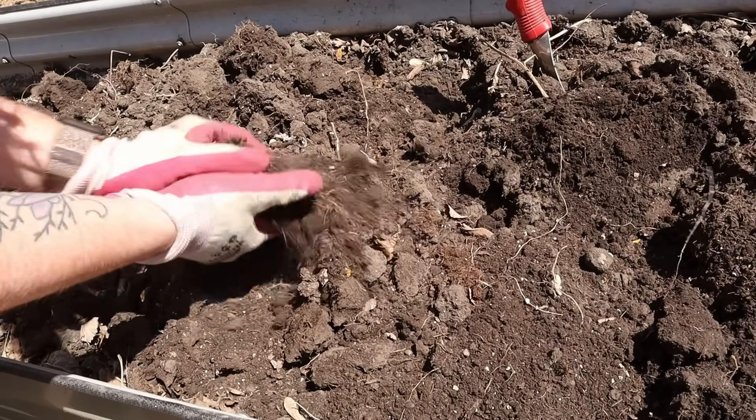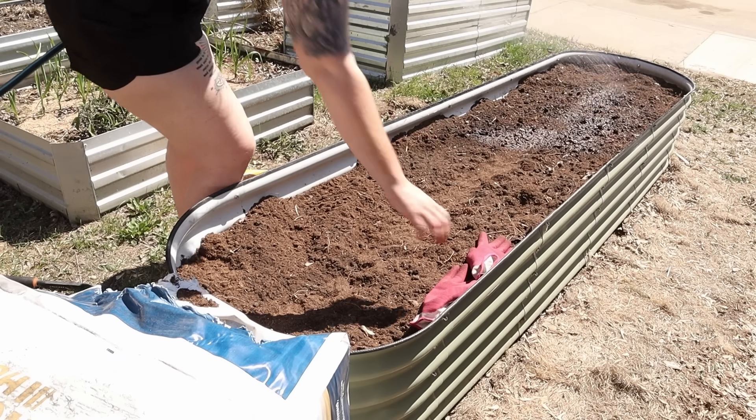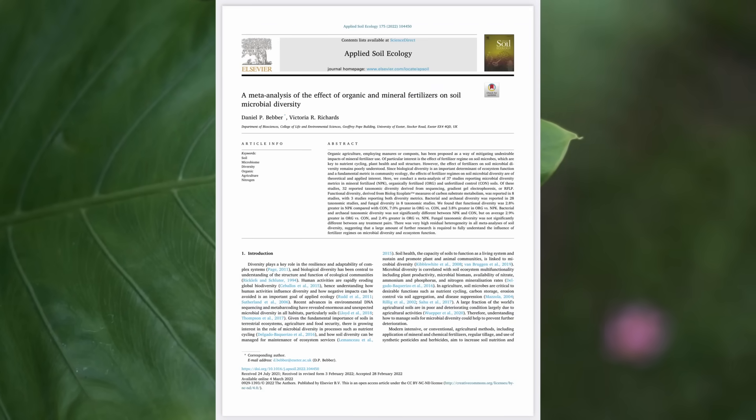Here are the four big things: compaction, nutrient imbalances — because excessive levels of certain nutrients affect uptake of others, and with compost or manure it's really hard to know what balance or composition you have because it changes with every batch — drainage issues tied to compaction, and salt buildup, particularly true with manures. When we think fertilizer and salt, we usually think synthetics only, but the nutrient format plants take up is often a salt in chemistry terms, not table salt. In excess, it can cause burning — for organic and synthetic alike. A 2022 meta-analysis found over 60% had a nutrient overload. The moral: compost, manures, and vermicast are ingredients, not the substrate.